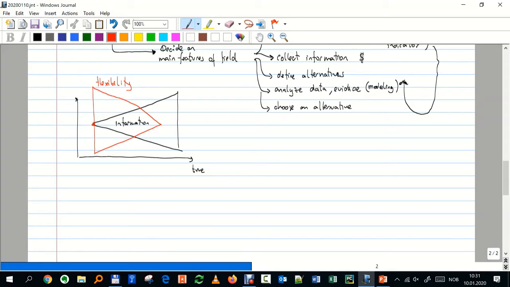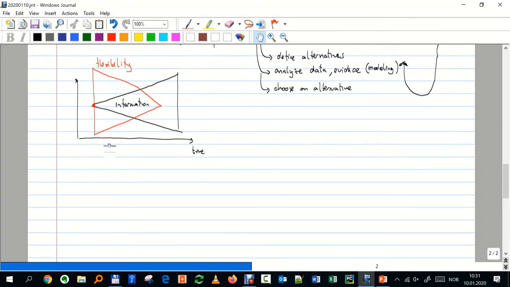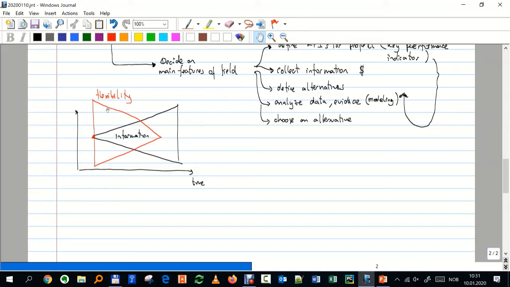I can choose to have 3, 20 wells, 40 wells. I can choose to have 2 platforms, 1 platform. I can have many options. But then as time passes, I have to take decisions based on very little information. And that is very special when developing a field during this phase. I have to take a lot of decisions. I have to reduce that flexibility depending on a little amount of information.